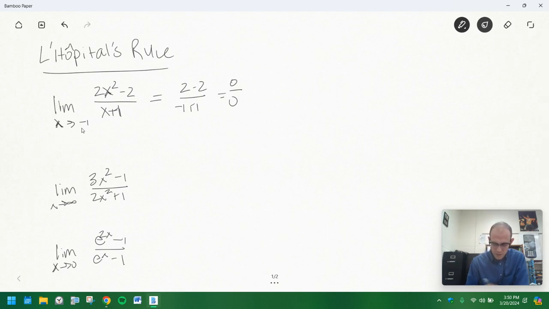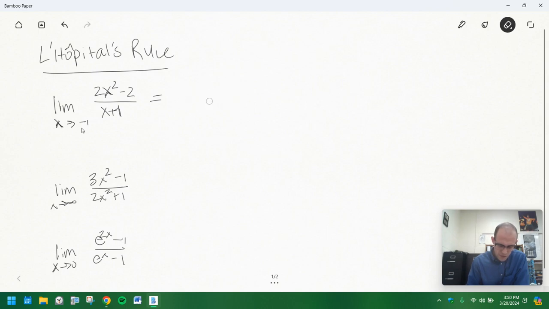So my next step is to go backwards and see if I can eliminate that denominator. So eliminating that denominator, maybe I can pull out some things to make that work. So let's go ahead and try something else. Let's see if I can pull out an x plus 1. So maybe I pull out a 2. Let's see if I can figure out a way to pull out an x plus 1. And then what would be left over? Well, it would be x minus 1 left over.